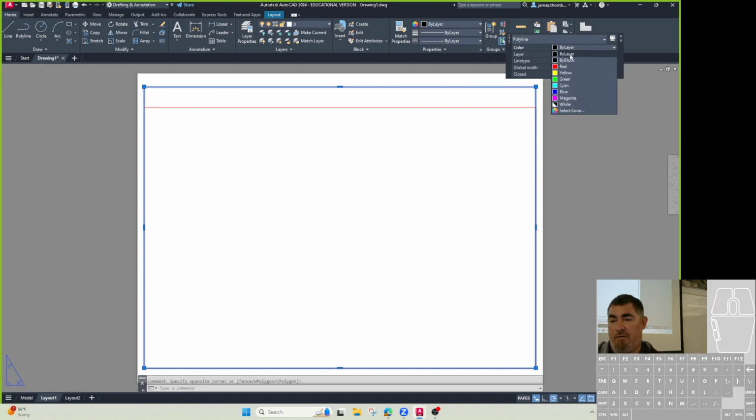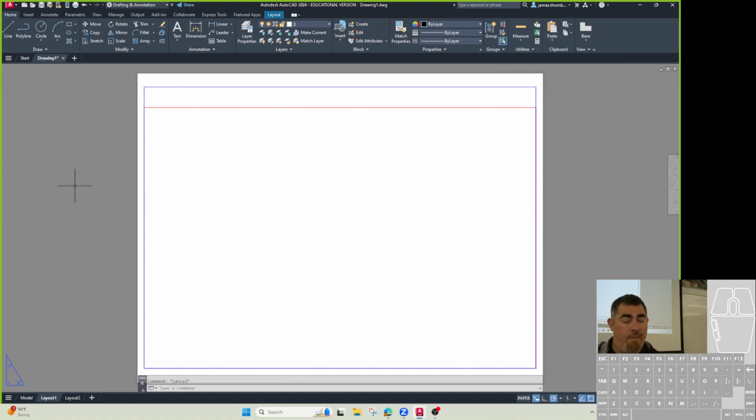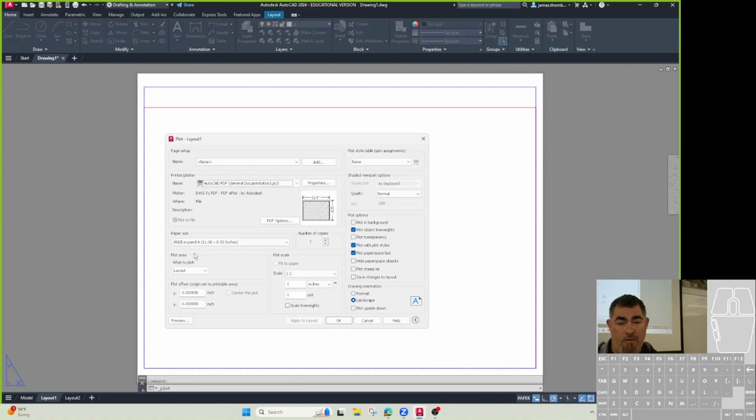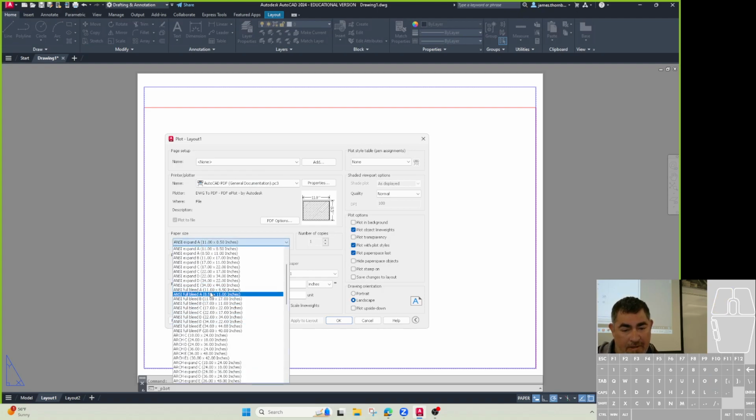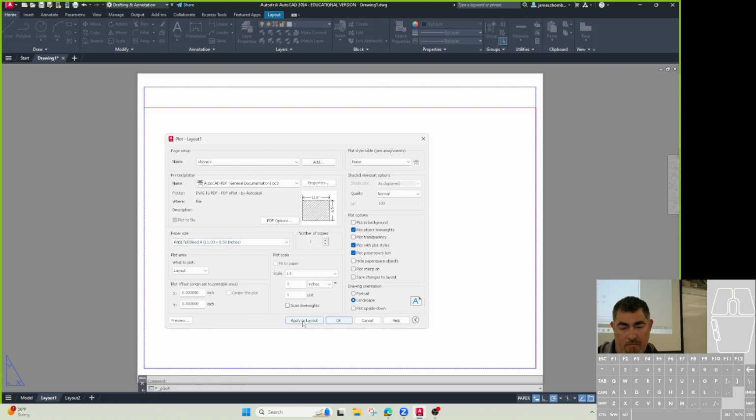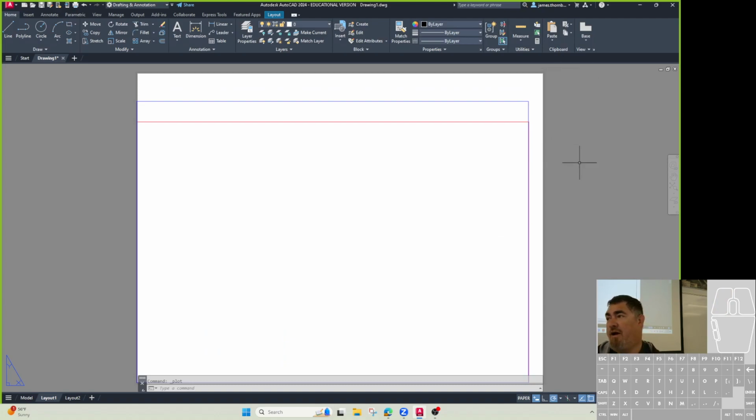So that's going to be blue. And then if I do the ANC Full Bleed A, there's no dotted line. That's the difference. It's that dotted line. So what is that dotted line? What do you think the dotted line is? Where things print. Yeah, that's the margins on the printer.